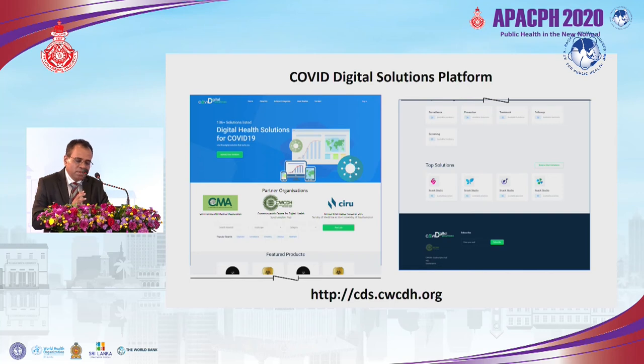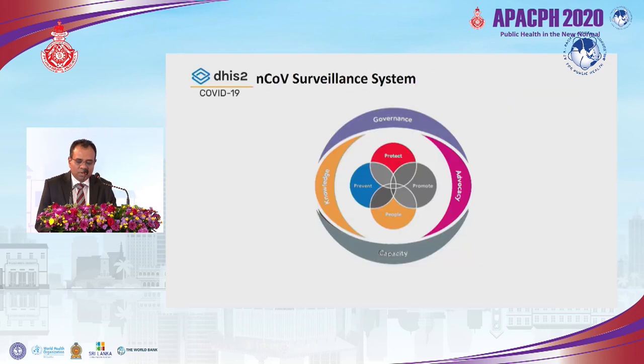But using that framework that we used to evaluate awards, and of course broad-basing it to sit on health systems, we evaluated the tools that were coming out at that time and created this COVID digital solutions platform that you can go and take a look at. Every innovation, not only our own but the others coming out, was evaluated on this framework. Here are some examples. When we look at these solutions, what we were trying to do was to see which elements of the governance and the core systems deliveries were being covered.